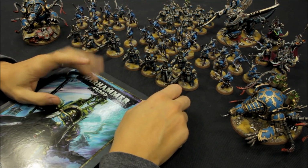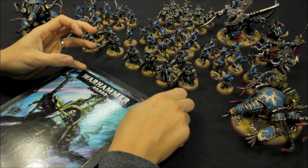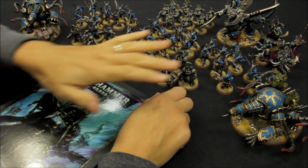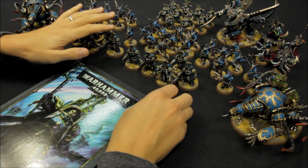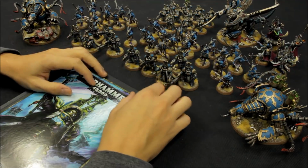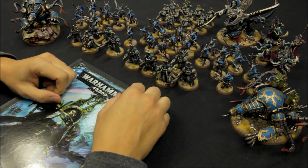So maybe you already collect Chaos, you want something radically different. You know, the colour schemes, there's not much out there that matches this. Very unique sculpting and the style. You've got this Egyptian theme going on, so a very, very strong theme going on with the Thousand Suns.